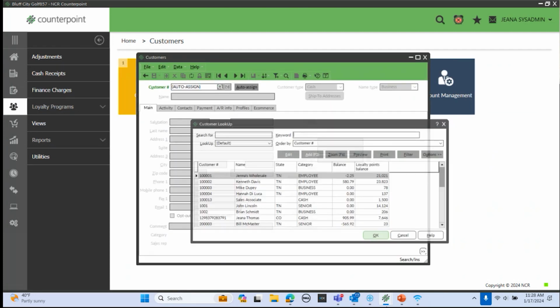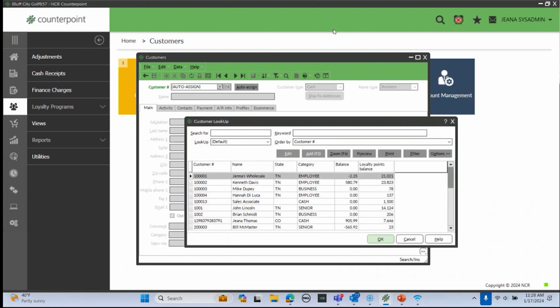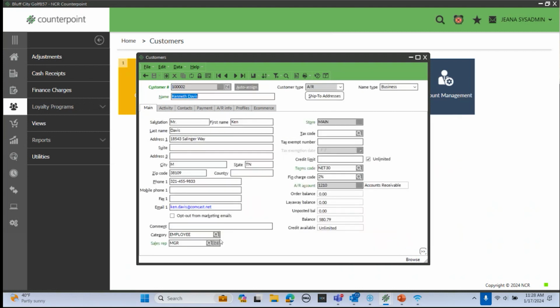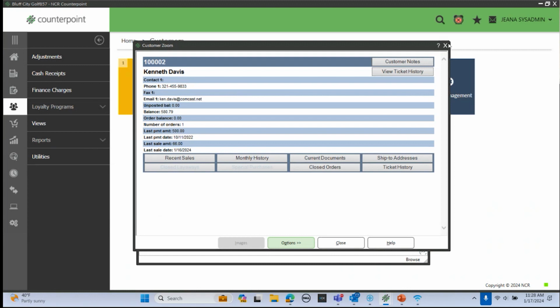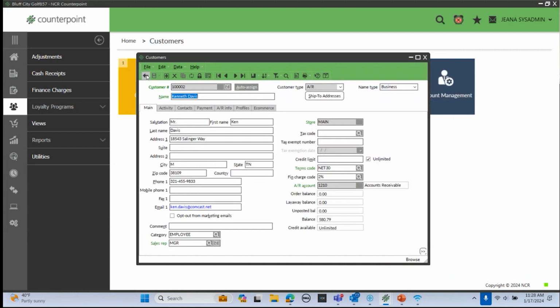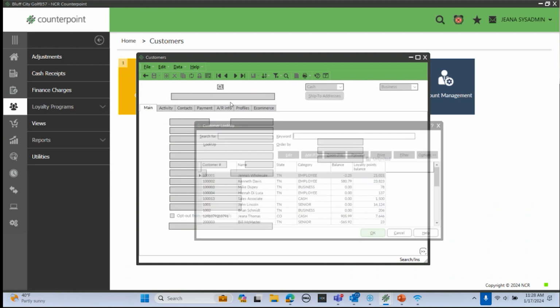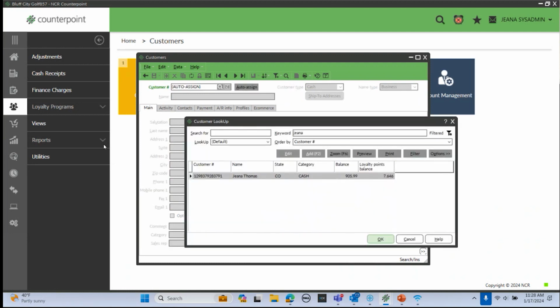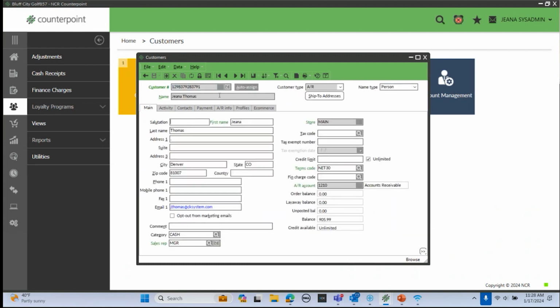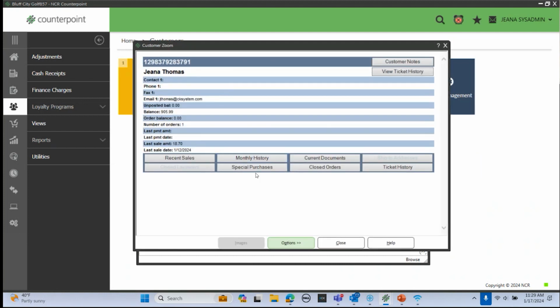So I'm just going to go ahead and find Gina in here. So let's see, Gina, let's find Ken. So I'm going to click OK. So when I zoom in on Ken, oh, well, let me try Gina. Don't have one for Ken. So let's find Gina. There we are. And I'm going to zoom in. See how this special purchases button is lit up? This only lights up if you're using that purchasing report to generate your purchase request.